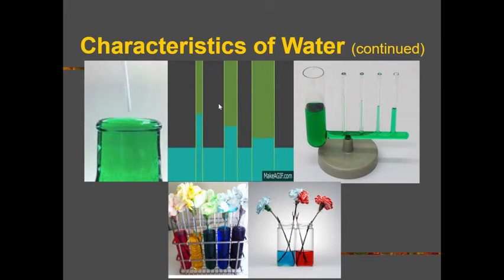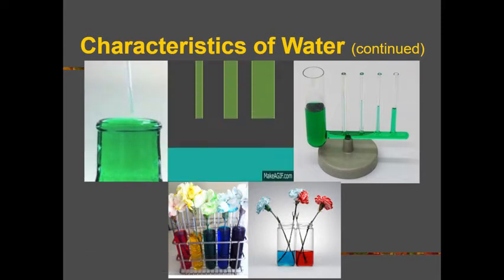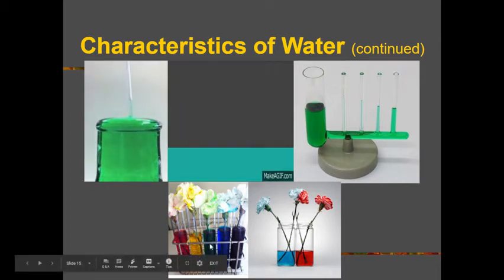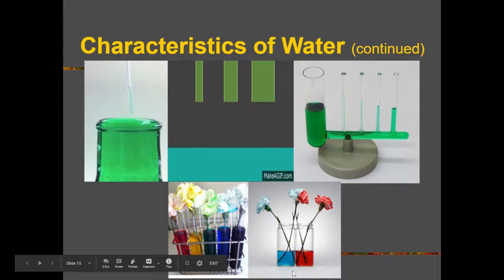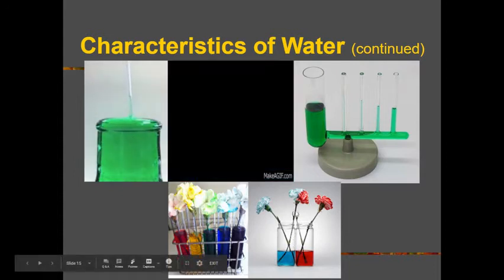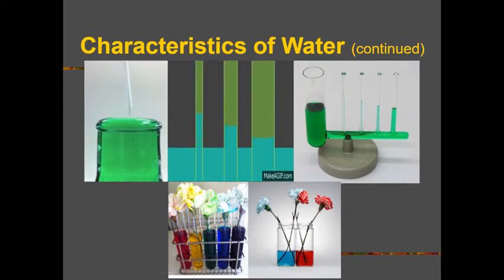Here you can see the same sort of thing that this animation is showing, and you're actually able to color white carnations because of capillary action. If you take a white carnation and put it in food coloring, that is going to go up the inside of the stem and eventually deposit the coloring in the flowers. And so what they did here is they have blue and they have red. So they have one flower in the blue, they have one flower in the red, and then they took a third flower, they cut the stem up the middle in half, put half the stem in blue and half the stem in red, and it actually colored half the flower blue and half the flower red. So that's all capillary action.